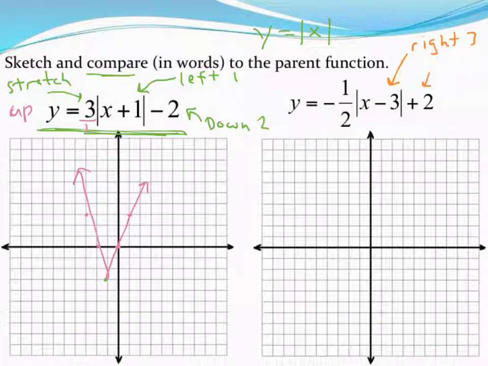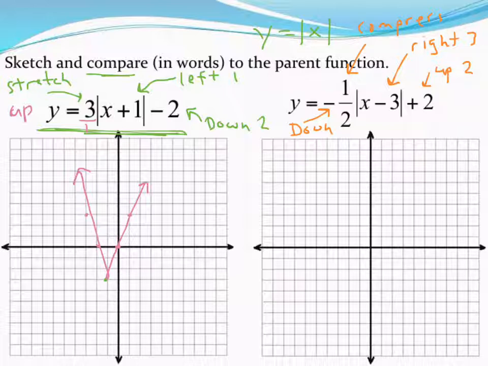The number at the end is your vertical shift, and it does what it says, so everything will be moved up 2 spaces. Finally, we have a couple numbers in front. The 1/2, since it's a number smaller than 1, will actually compress the graph or make it less steep, or you may say it opens wider depending on how you're doing your comparison. And then finally, I'm going to note that the negative sign in front is actually going to reflect my graph. The graph will now be opening downwards in this case. So I'll have an A-shaped graph instead of a V-shaped graph.